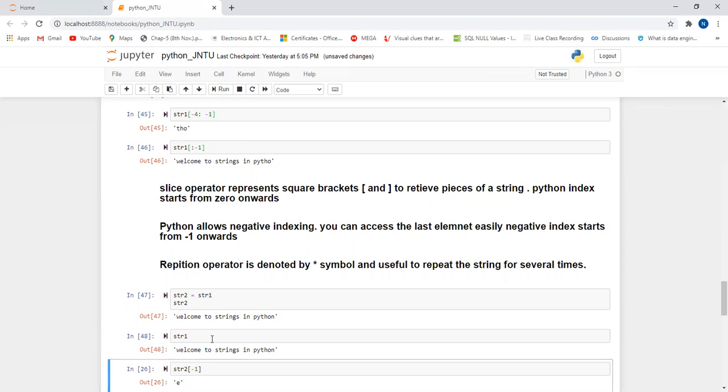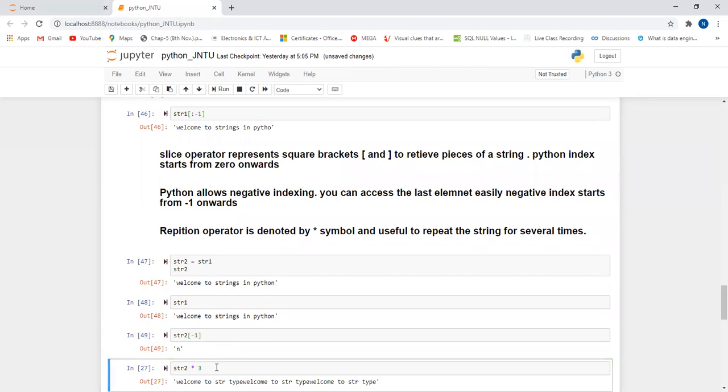And here also you can apply negative indexing. What is negative indexing? The last value for string 2 is n. Now here string 2 times 3. Just observe, I am changing it to 5. String 2 times 5.